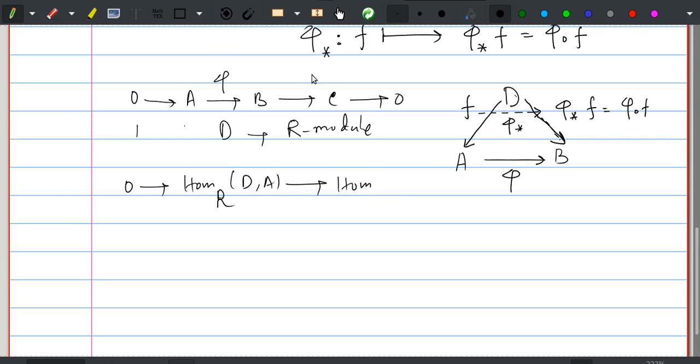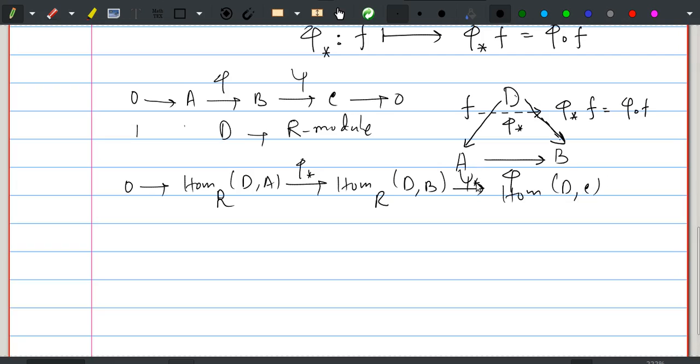If this is phi, this is psi, then this is our phi star and this is psi star. So one can note here 0 goes in and 0 comes out. So here 0 goes in but 0 does not come out. So that means here psi is surjective does not imply psi star is surjective, but phi being injective implies phi star is injective.